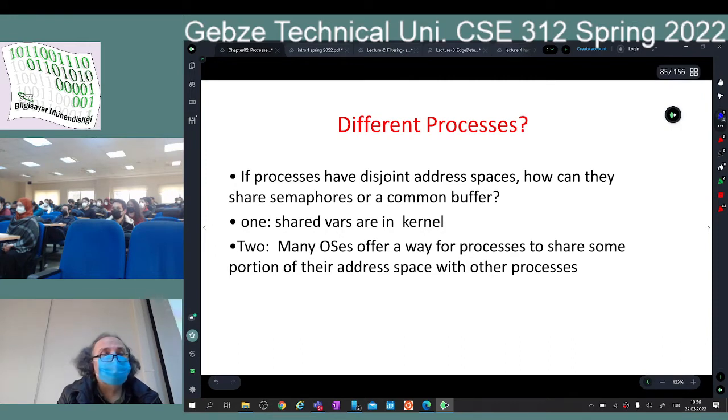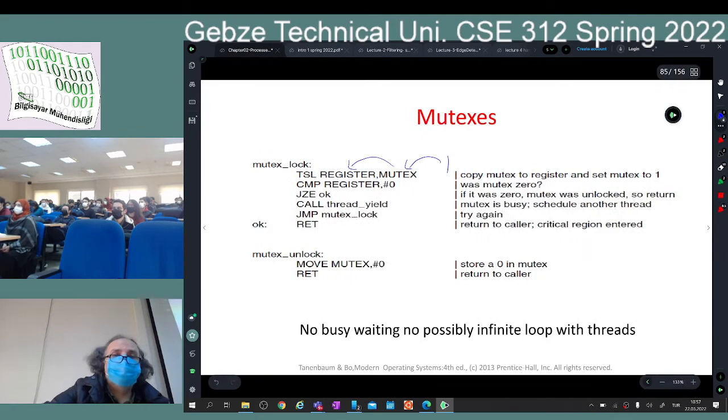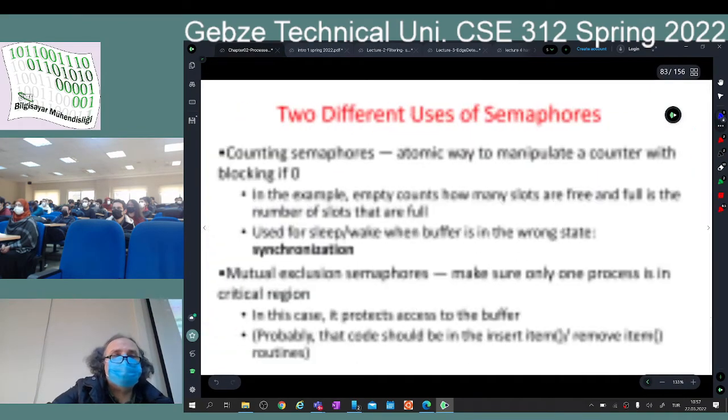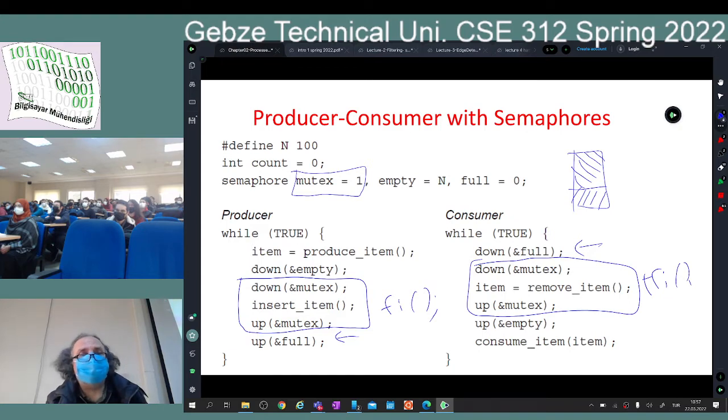Okay, so these are all talking about using the common address space to have this communication. For example, producer and consumer both have access to this number and this number, right? These are all global variables. I am sharing them between those, and this is possible with threads. That's the idea of threads.